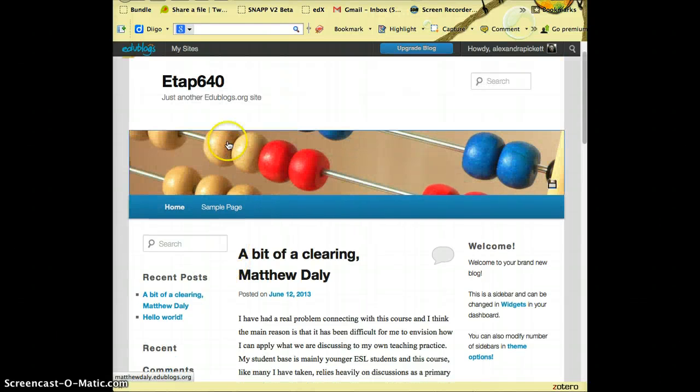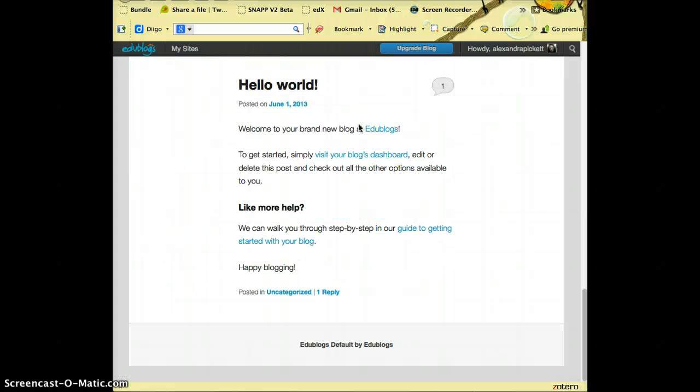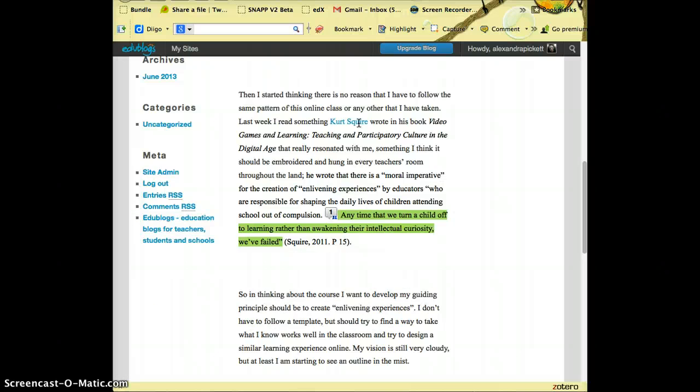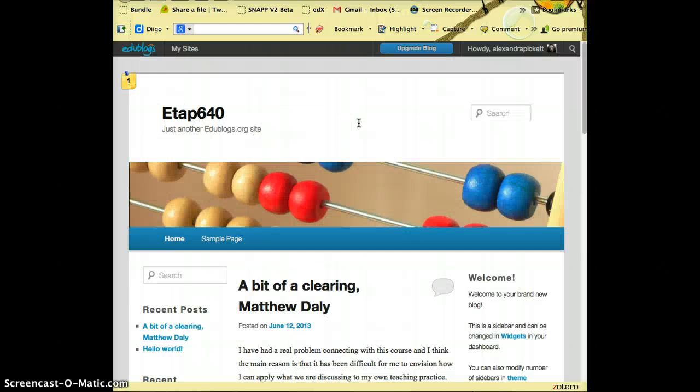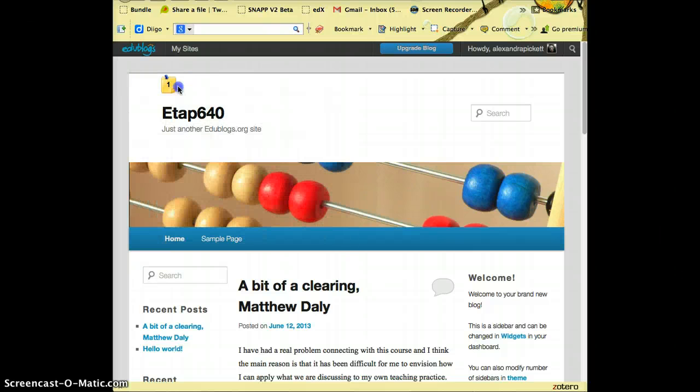You also have access to premium themes, and so you could go through and look at the premium themes and maybe use a different one. I don't know if you already did that or not. I don't know if this is a premium theme. I'm not sure it is. But anyway, I upgraded everybody's sites, and so you are able to play around with some of the premium themes. You'll see I left you a sticky note on your page. So I think that's all I had to tell Matthew.